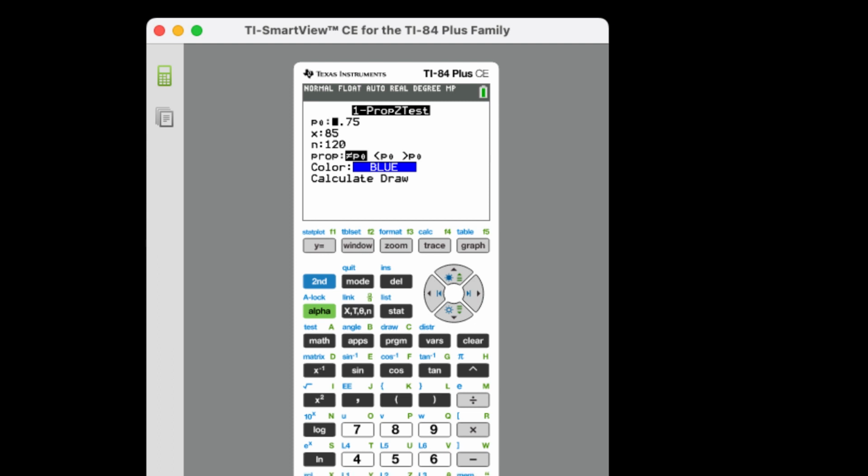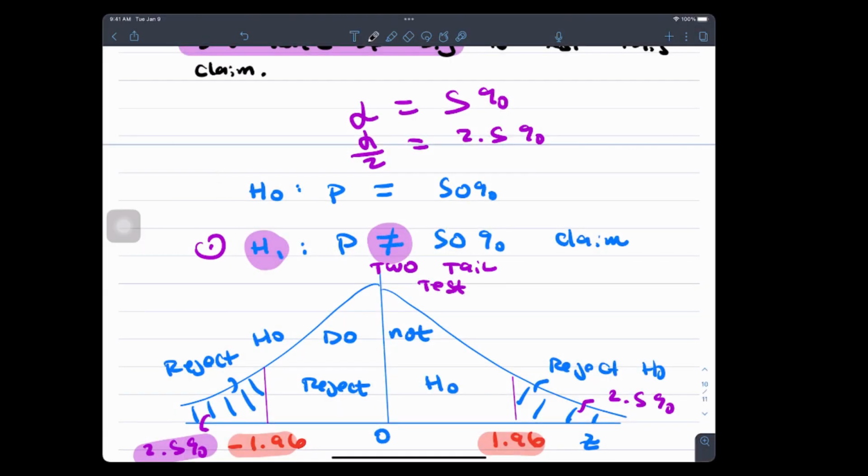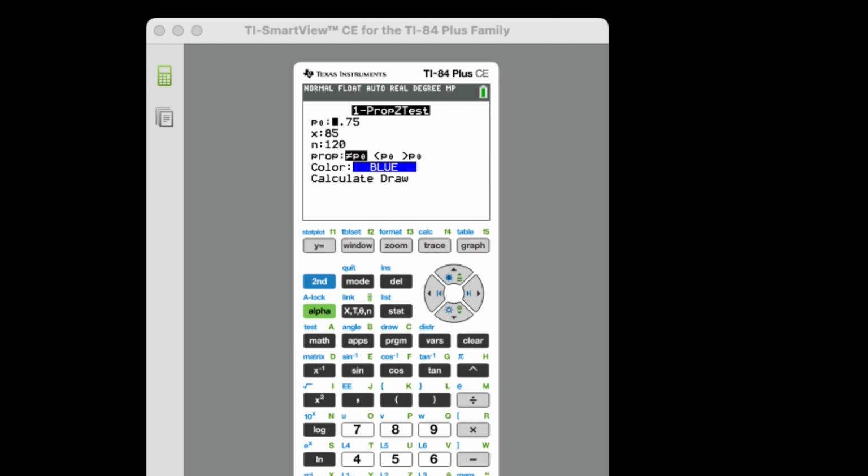Yikes. Who can tell me what is P naught? Where do I find it? Where's my P naught? Right in here. I'm going to color it green. It's the proportion in the null hypothesis. However, use the decimal, 0.5. Now, how many successes again? 65. What's the sample size? 200. Is this a two-tailed test? That not equal is a two-tailed test. Isn't it a two-tailed test? Yes. Then hit Calculate.